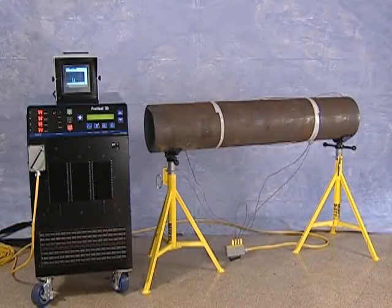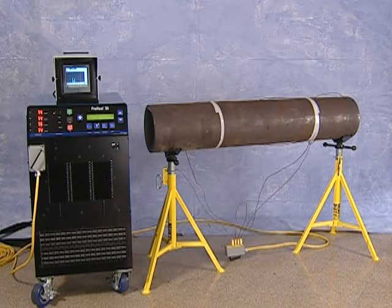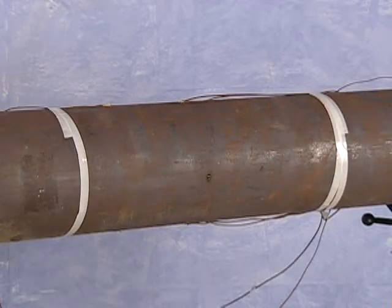Setting up the ProHeat liquid-cooled system for a preheat or post-weld heat treatment is simple. You will need to perform system connections and will likely want to measure temperature. Refer to the Power Source Overview and Temperature Measurement sections at the left for detailed instructions. To demonstrate a liquid-cooled setup, we'll show a preheat setup on a section of pipe. We'll then show you how to use the ProHeat for a post-weld heat treatment.